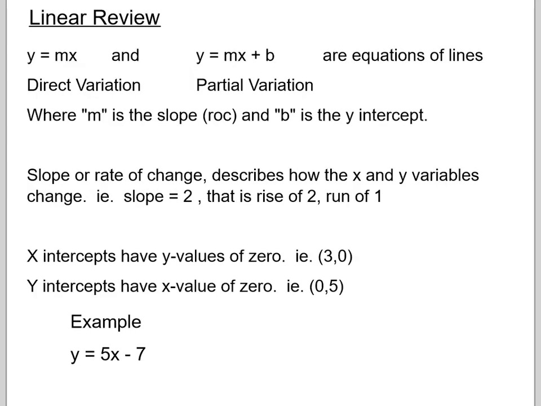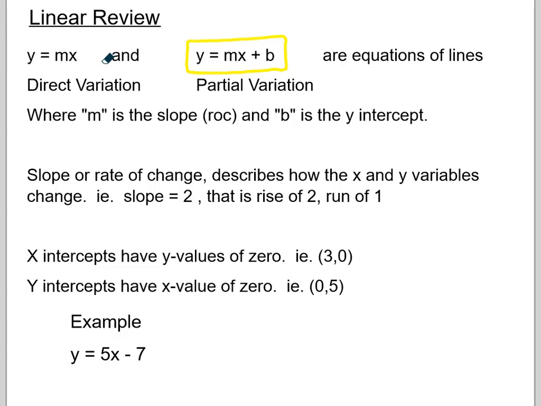Okay, so just a quick review of what we've covered so far. So we talked about partial and direct variation. So you've seen partial a lot. You might notice that direct variation is just partial variation with a plus 0 there. Okay, so they're really not that different. Partial variation is probably the more universal way to look at linear relationships because it can take care of a whole bunch of things. Direct is fine as well. You just have to remember that the b is actually 0 and they tend not to write it.